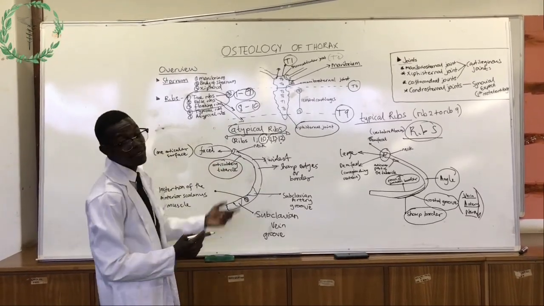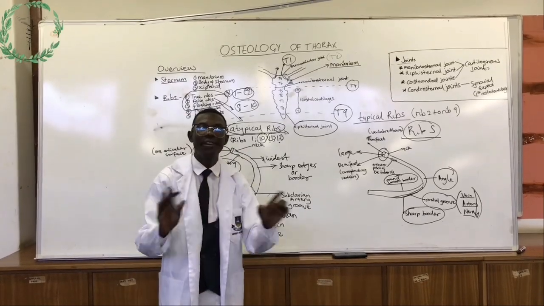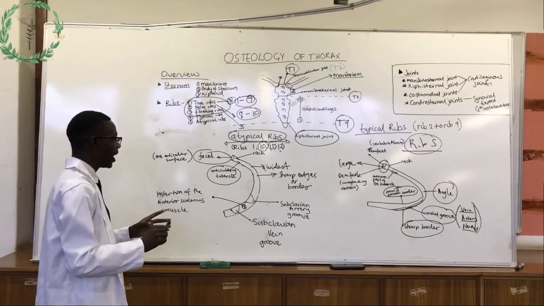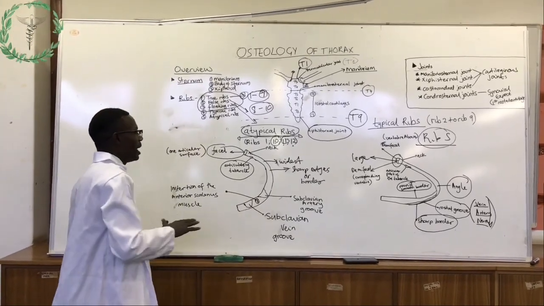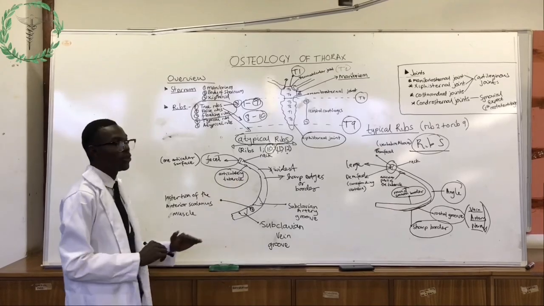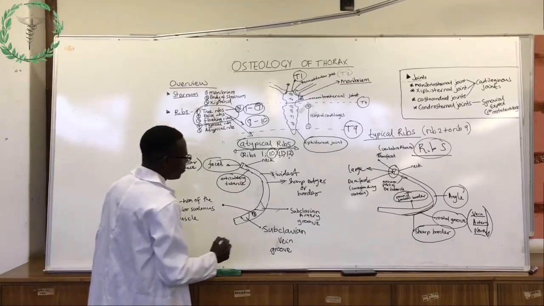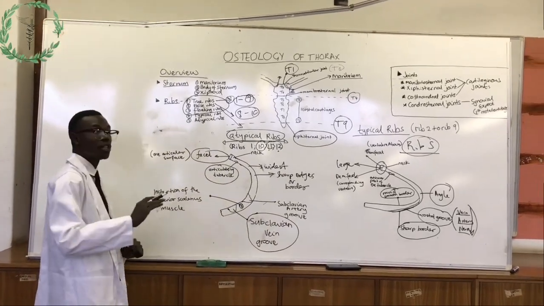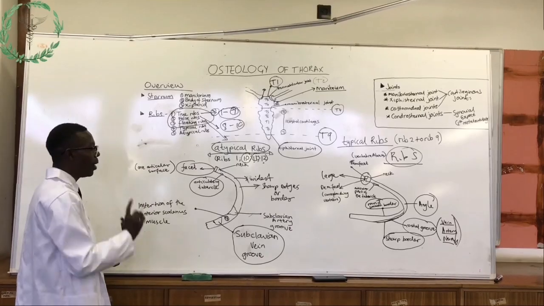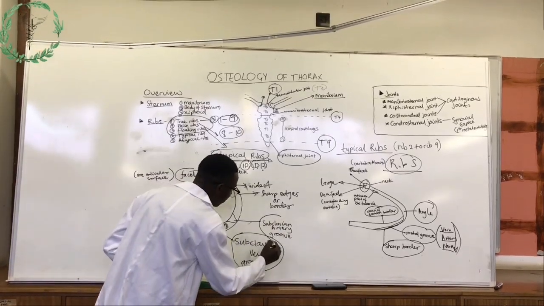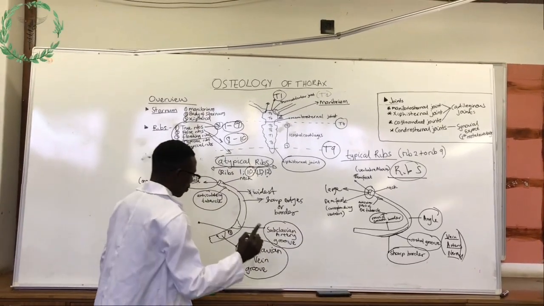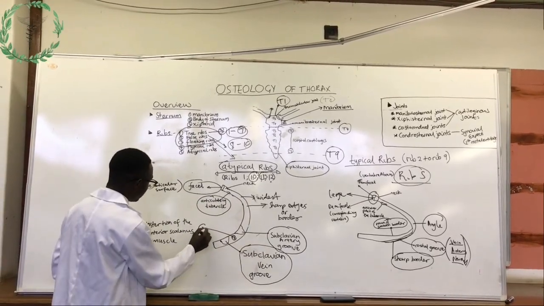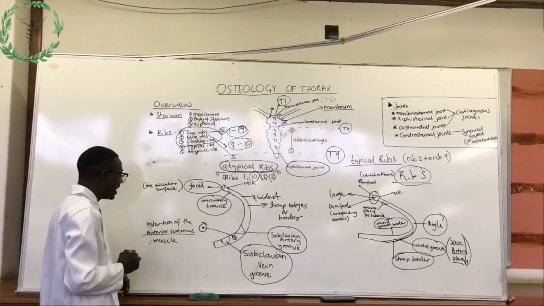Where's rib number 1? Yes, we have the tubercle. But rib number 10, 11, and 12 have no articulating tubercle. And one of the most essential things that pass superior to the upper border of the first rib: we have the subclavian vein that will pass superior to rib number 1, and then we have the subclavian artery, and the vein and the artery are separated by the anterior scalenus muscle.